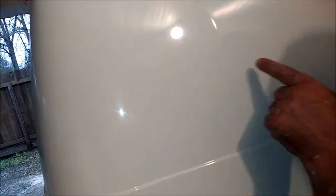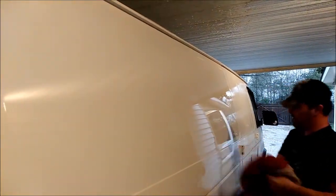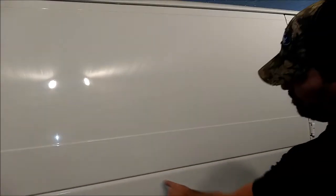We're wiping it down after the second stage. There's a lot of orange peel missing here — it's pretty damn shiny on the corner. The body's not perfectly straight; we filled a lot of dents and dings in here with body filler. It's really hard to see under different lighting. You can still see some swirl marks, but for a white paint job on a work van, step back — I wouldn't call that half bad. Compare this to the orange peel right here — you can see the ripple effect, glossy versus non-glossy. I just did from here slightly down, all the way up to the top, as a test piece to see if we could actually compound this orange peel out.